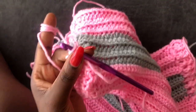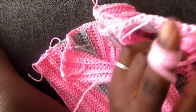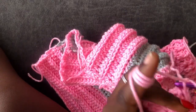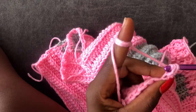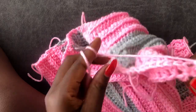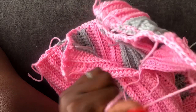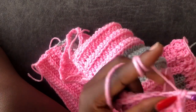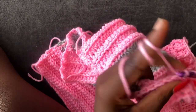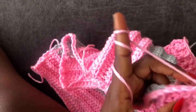Then turn your work. After this, chain 1, turn your work, come in and work into the back loops with single crochet, enter, pull up, pull through from the back loops. So make 10 to 12 rows. I'm going to meet you when I have my 12 rows, and then we see what to do next.